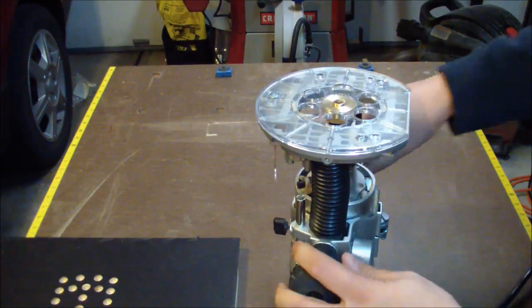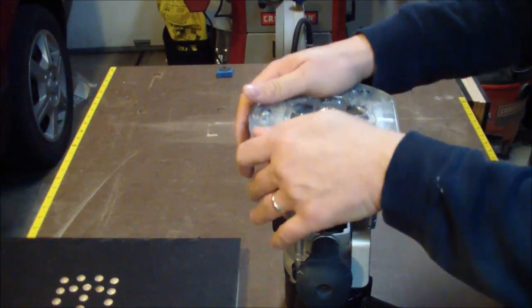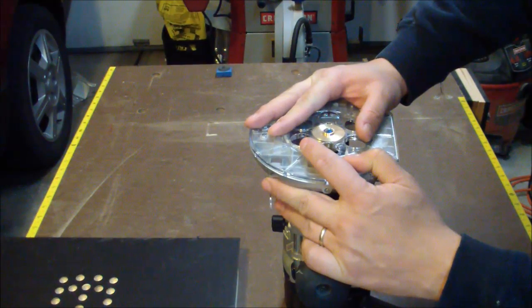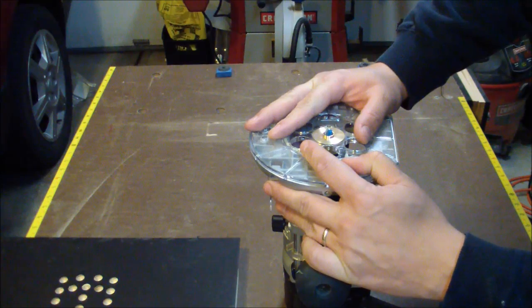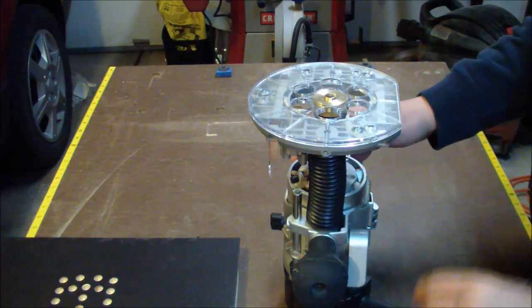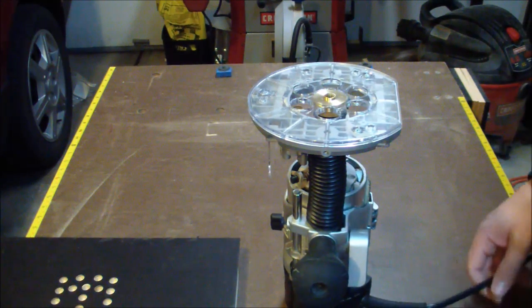That's pretty good. And I'm going to set my depth on my plunge router so that it just sort of breaks the surface, maybe about a quarter of an inch, maybe a little shallower than that, to get the depth of my hole. It's just a marble that's going to sit on there, so it doesn't have to be really deep.